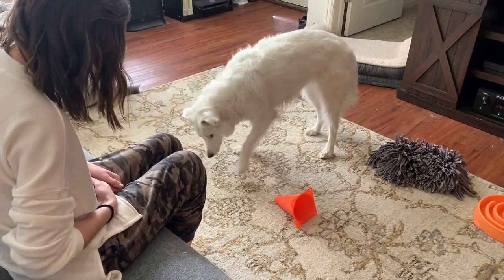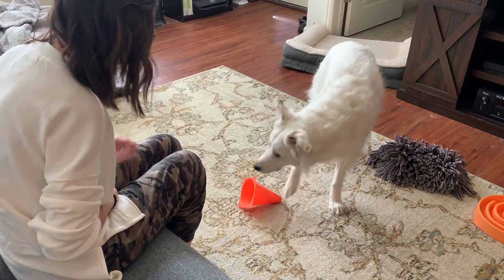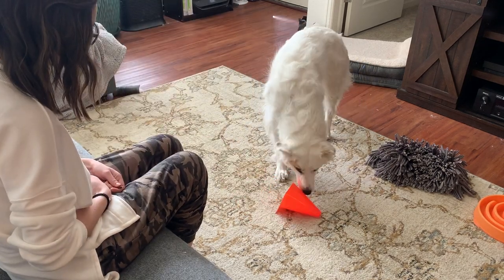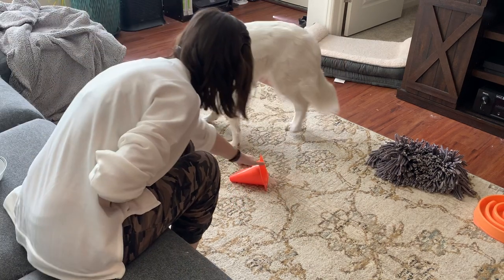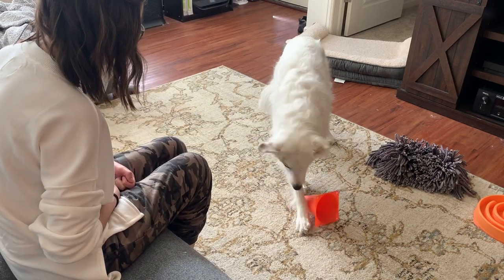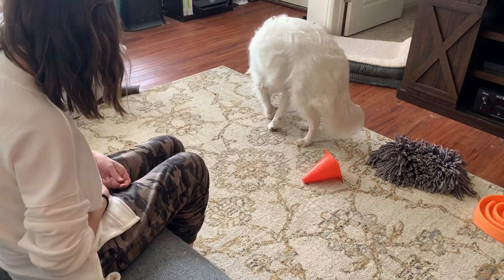On the flip side, if you want your dog to just engage with it with their paw, you're not going to click for them touching the cone with their nose after a little bit. Initially I want you guys to click for any interest in the cone, but once they're consistently coming back and interacting with the cone in some way, then you can start to split that criteria out a little bit more. At the beginning there, you kind of saw Wrigley nose the cone and I did not click for that. She kind of looked at me like, I was getting clicked and treated for that — what else should I do? She has experience with shaping, so when she doesn't get a click and a treat, she's going to try something else. Here she's starting to understand that if she hits it with her paw, that's how she gets the click and the treat.